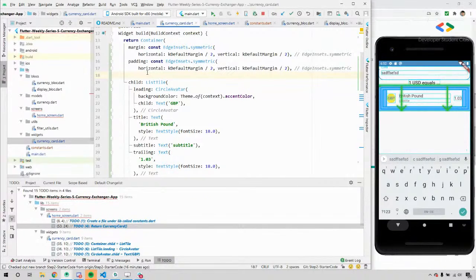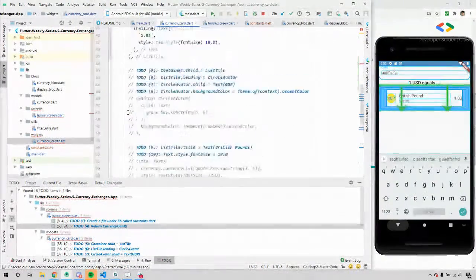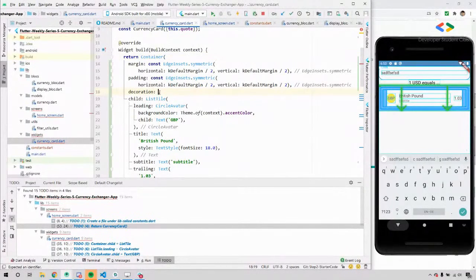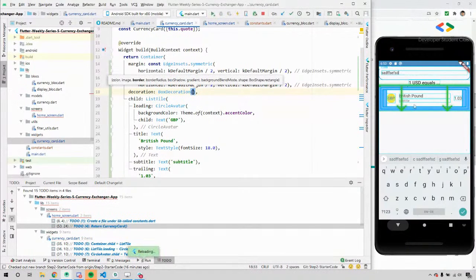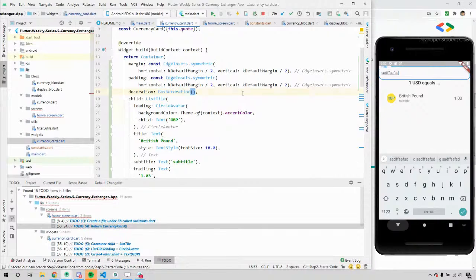Control S, and we should get a vertical padding also. Let's add some decoration to this container. So decoration within the container here, let's add a box decoration. If you hit Control S, nothing too visible should happen. So let me remove the inspector here so you can observe this.